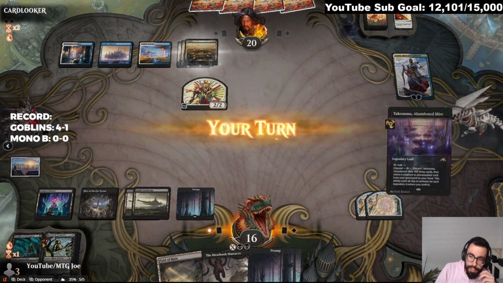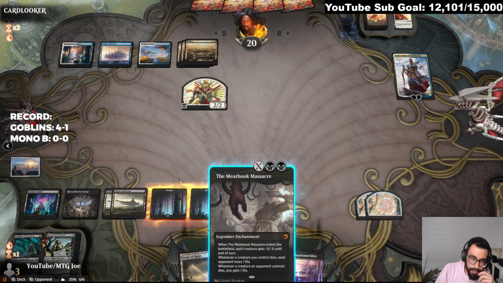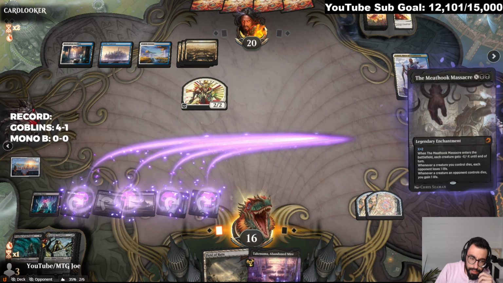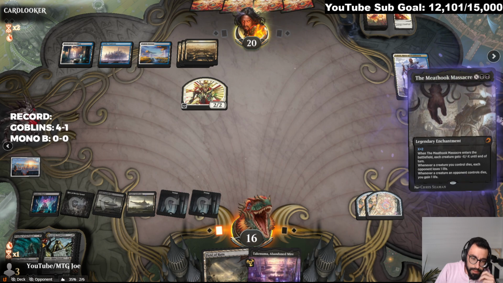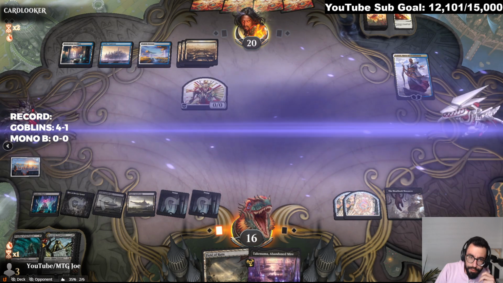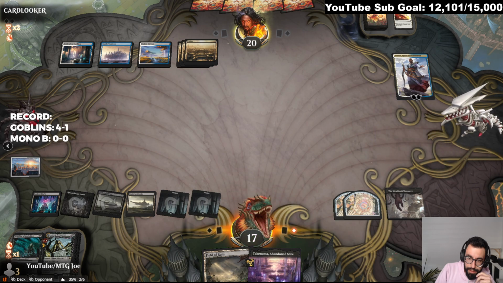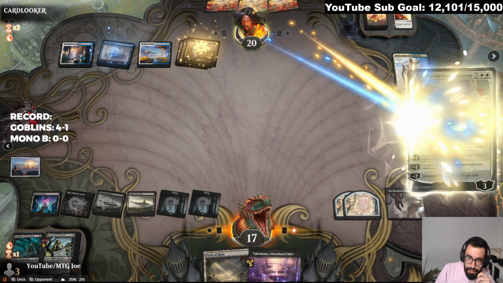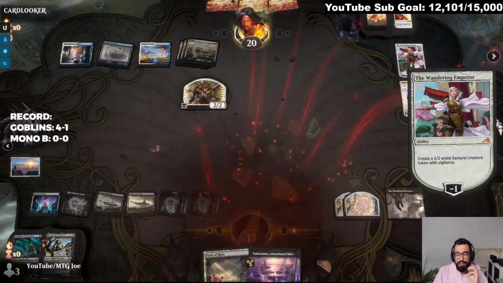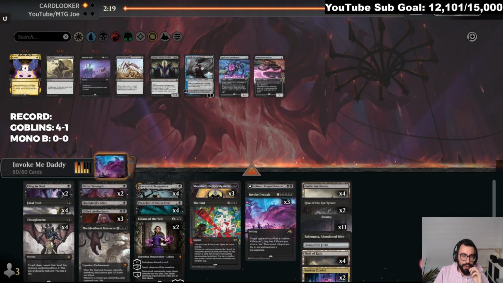They could have March, they could have another Get Lost. I should have done field their Ventress. Whatever, I'm not gonna win this. They got too much advantage. They had a really good hand, and I kind of punted that.